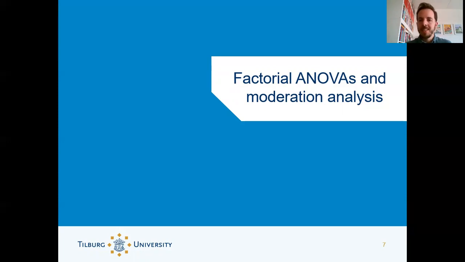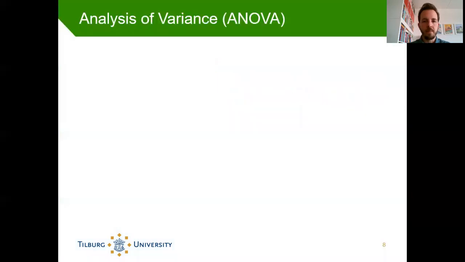All right, then today the topic is factorial analysis of variance, and also briefly moderation analysis, which is very much related to this. That's the topic for this week. You can also read about this, of course, in the book by Andy Field in chapters 12 and 14. And you can also, of course, if you need them, watch his videos for more explanation to get a better understanding if you need it.